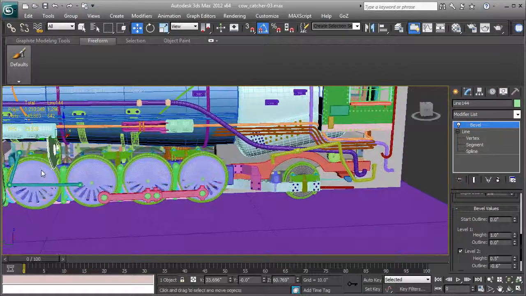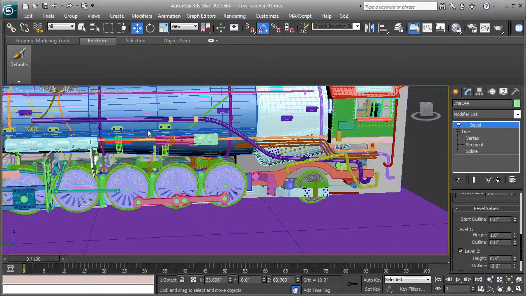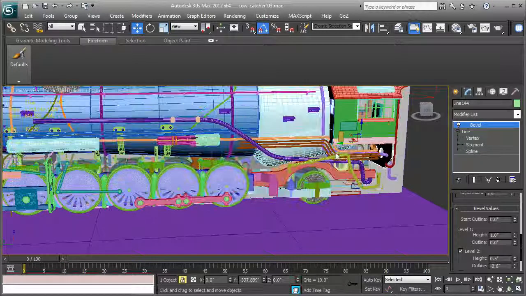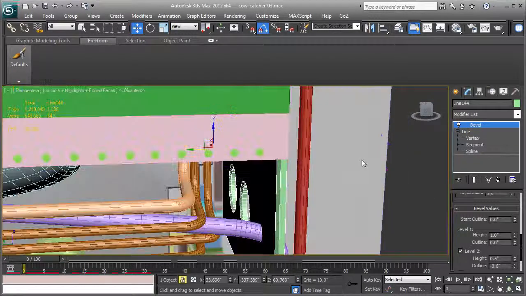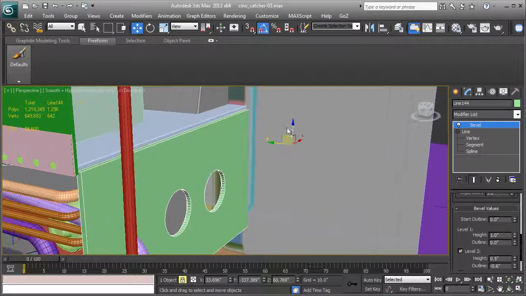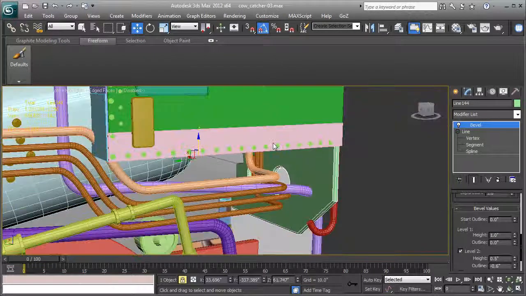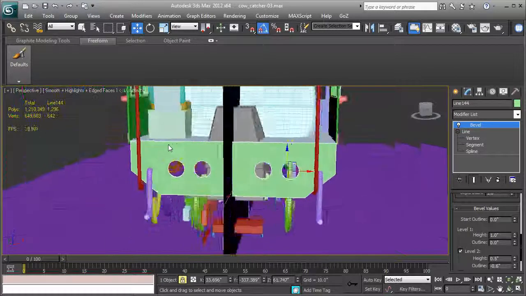And we need to move that back. It's kind of at the middle of the train. So I'm going to lock it with the space bar. I'm going to use the move tool, and I'm just going to come in there and pull this back so it's at the back of the cabin. I'm going to zoom in a little bit. Let me kick it up just a touch. There we go. That's all it is, like a little cover or panel.